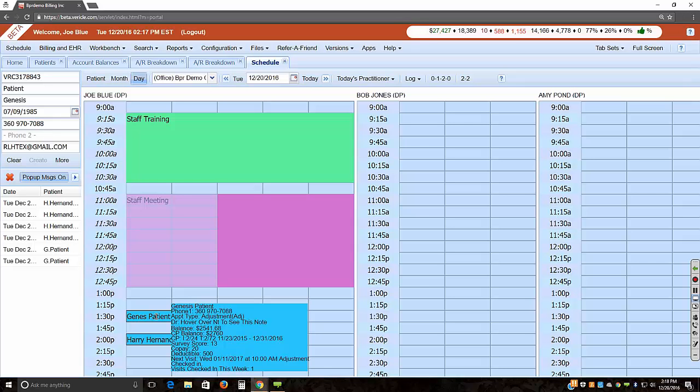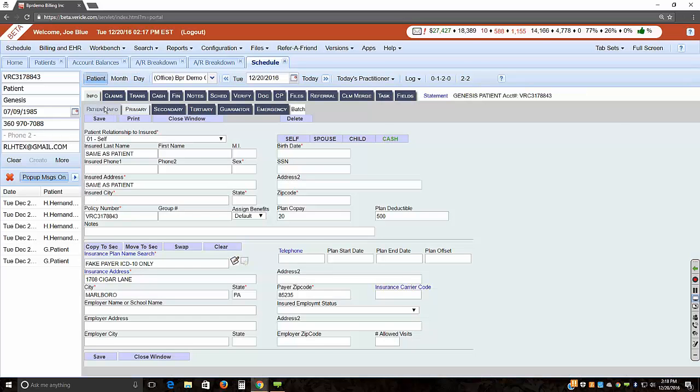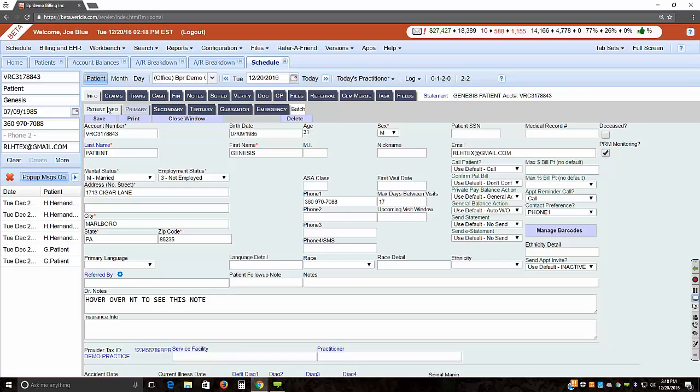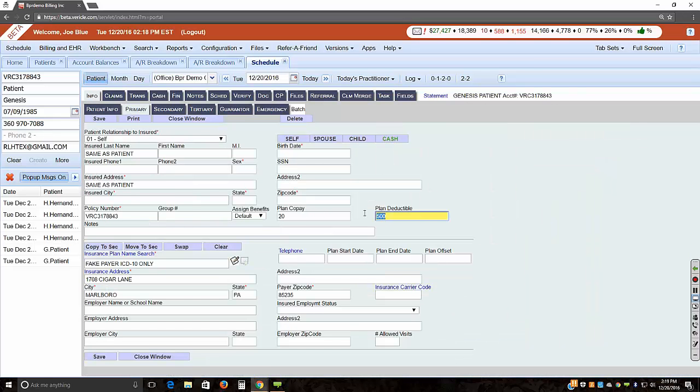Again, not where we're seeing the biggest bulk of our patient balances coming from. But to do that, you click on patient, you click on the primary tab in the insurance, and here's where you're going to put the plan copay, and that will show up as prescribed within the pop-up. Now, if you fail to take these dollars and the patient comes in the next time, how are we going to know that? That's going to be a part of a question and answer session here in just a moment.